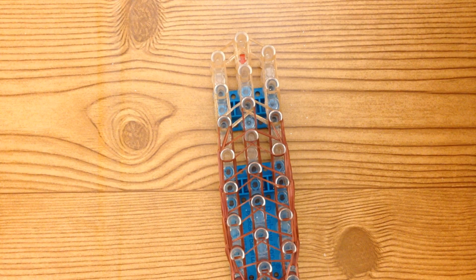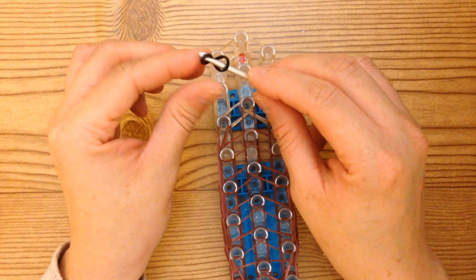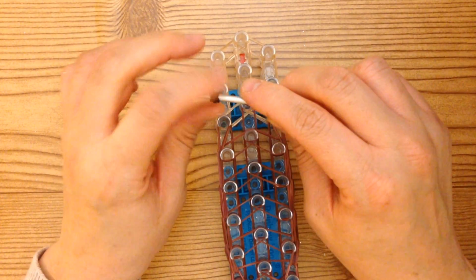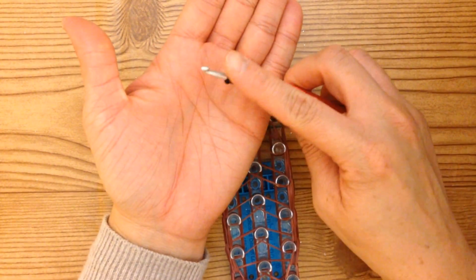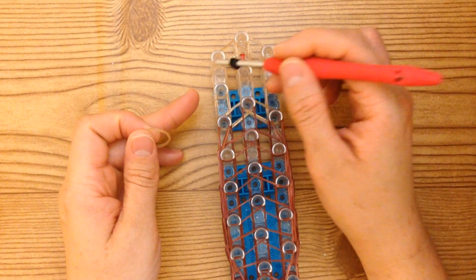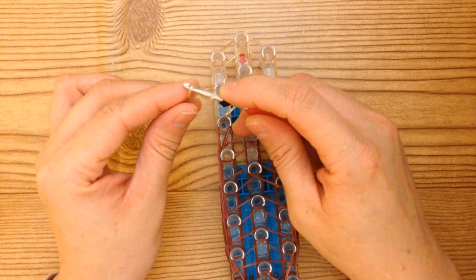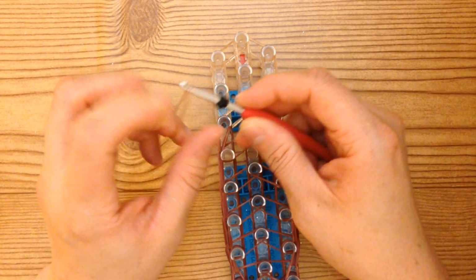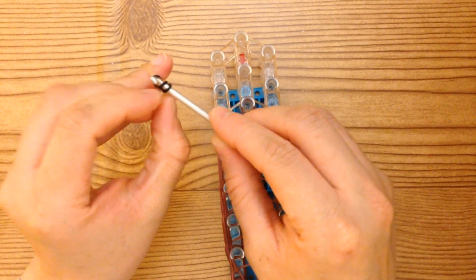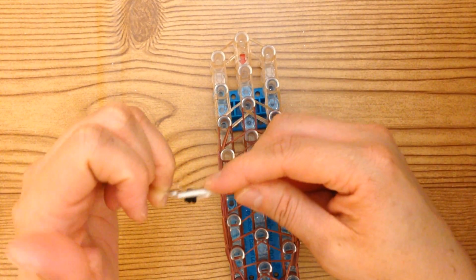So if you're using bands, the first thing you're going to do is grab a single black band and wrap it around your hook 4 times. You can wrap it around 2 times first and then twist it and go through it again, and that'll keep it a lot neater, a nicer knot. Then grab a color that matches your hermit crab's body and legs, a single band, and wrap it around 2 times and then pull it. Then transfer the black single band onto that doubled over band, the cap band. And then you should have 2 loops, and then take your hook and go through the other loop.